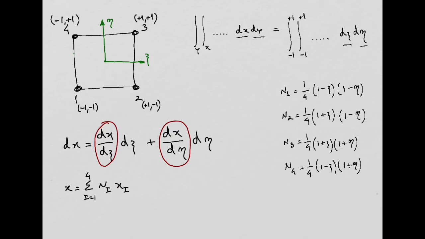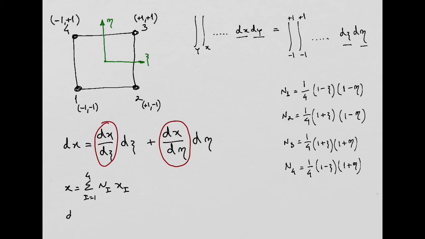Okay, x, y, they are known. So this x, y is the x coordinates of nodes 1, 2, 3, and 4. They are known because when you do a mesh in a finite element software, you know the coordinates of the nodes. You know where the nodes are located. And these coordinates of the nodes are fixed. When you do a mesh, the nodes are fixed in those positions. So when you derive, x subscript I is going to be a constant, so that derivation is going to be equal to 0. But the same does not happen for the derivation of the shape function.